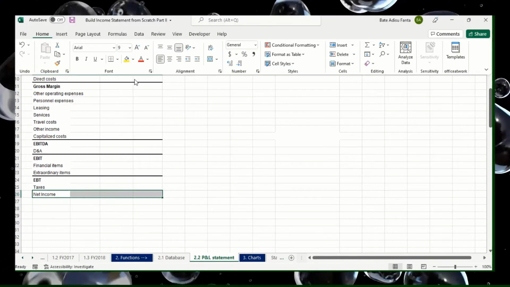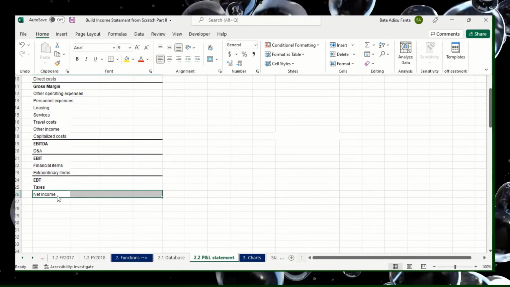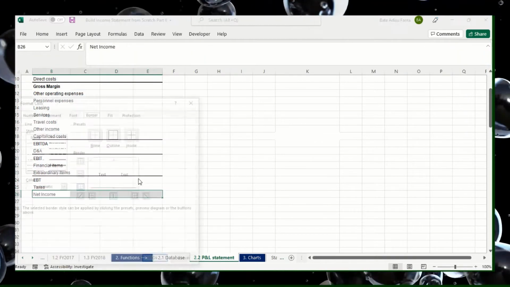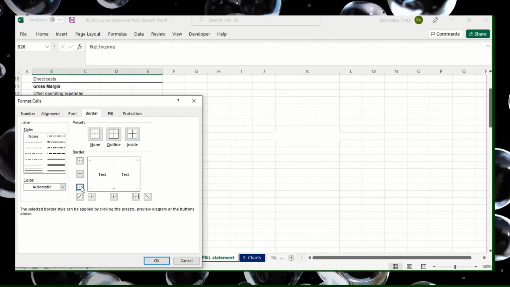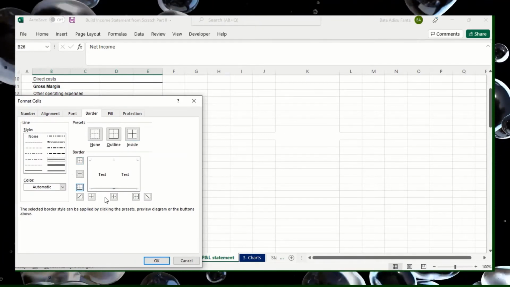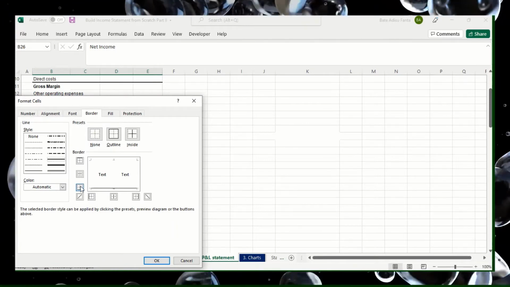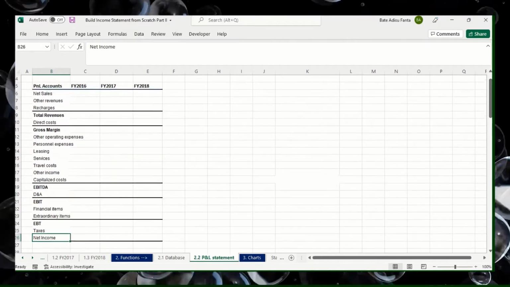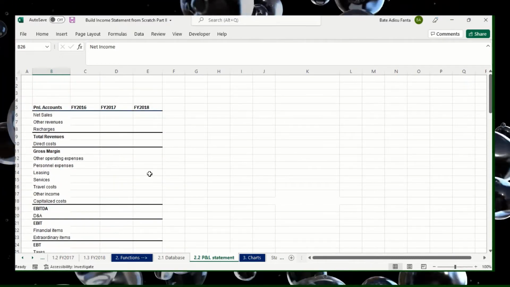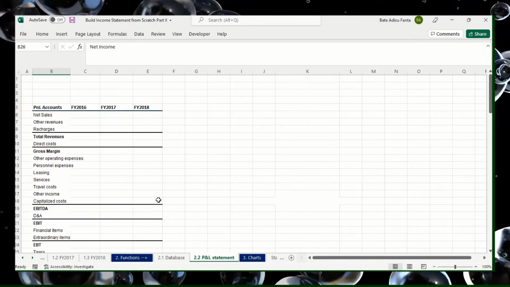Okay, for this one, I may need to format in a different way. Maybe the bottom one for this one. Here we go. Yes, this is how it looks in the formatting.